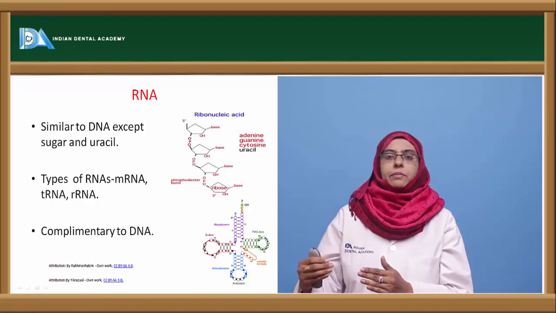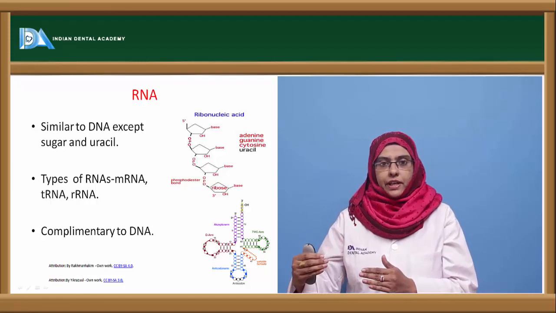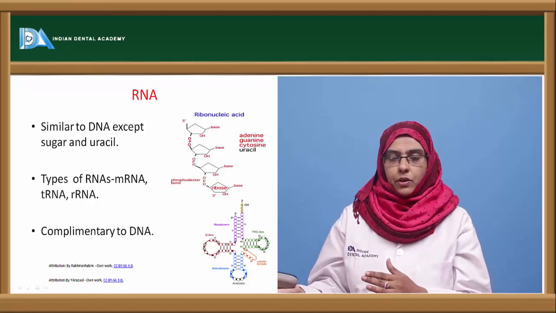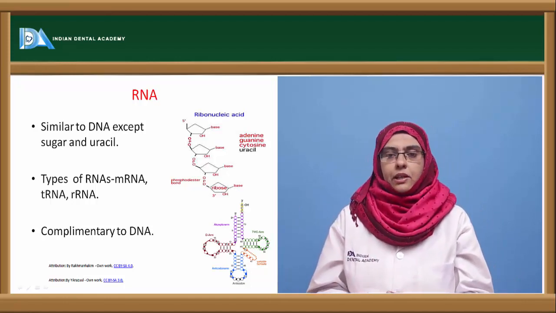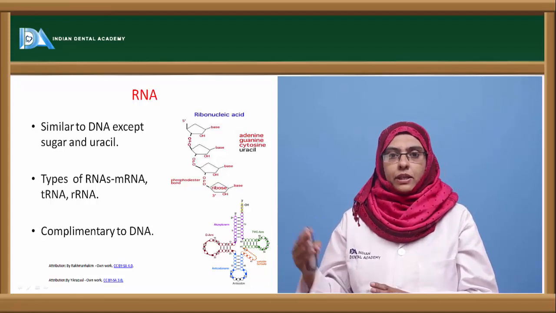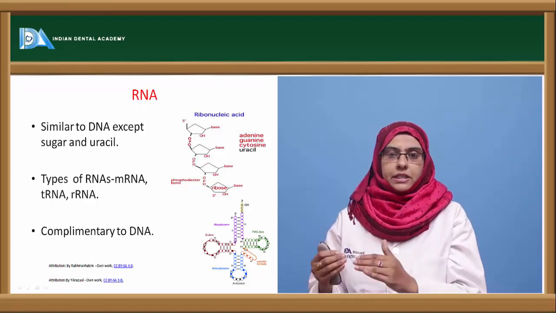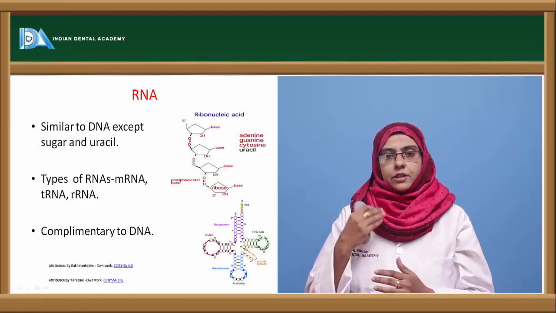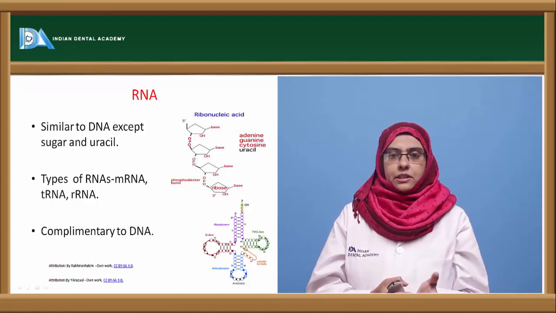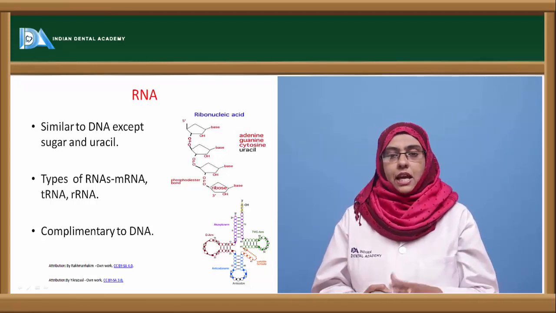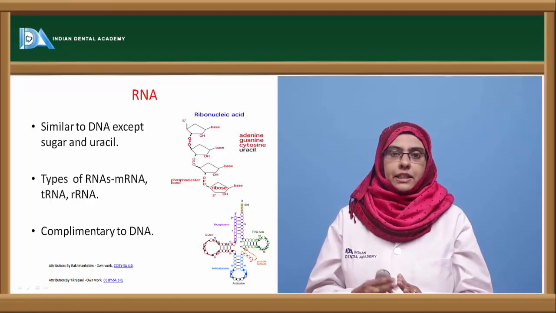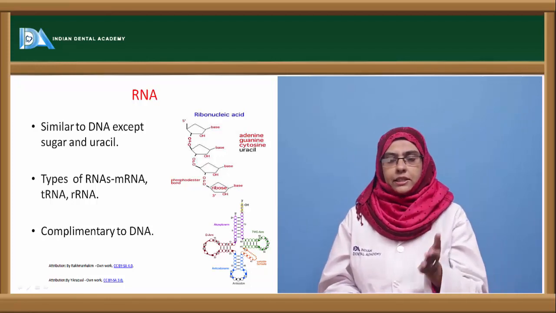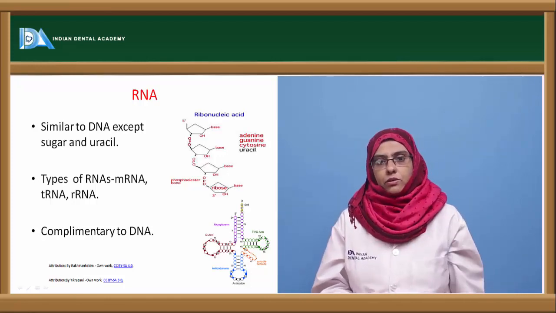Now this is called a primary transcript, which is later modified into mRNA by adding a 5' modification and a 3' modification. That is, at 5' they add a 7-methyl guanosine cap, and at 3' they add a poly A tail. Now this is an mRNA or the messenger RNA that usually transfers itself into the cytoplasm where the ribosomes are present and translated into the proteins. So prokaryotic protein synthesis is different from the eukaryotic protein synthesis, and the DNA of prokaryotes is simple, whereas the DNA of eukaryotes contains both coding and non-coding sequences, that is introns and exons. Hence the splicing is very essential to remove the non-coding sequences.